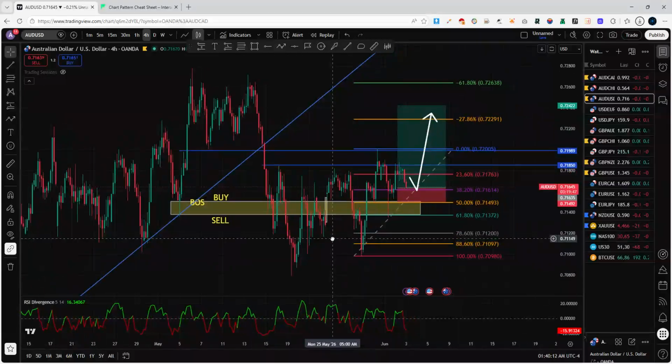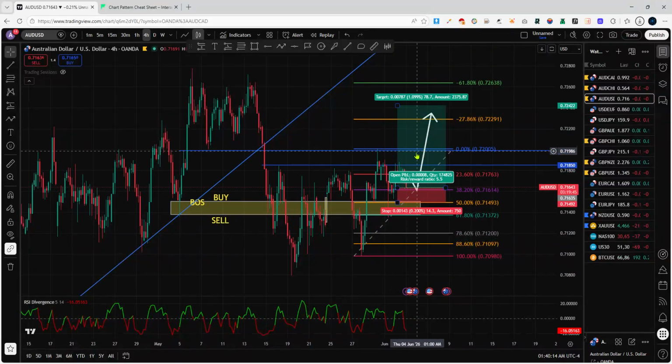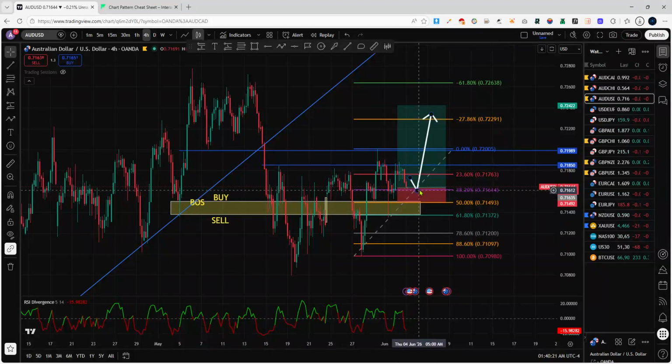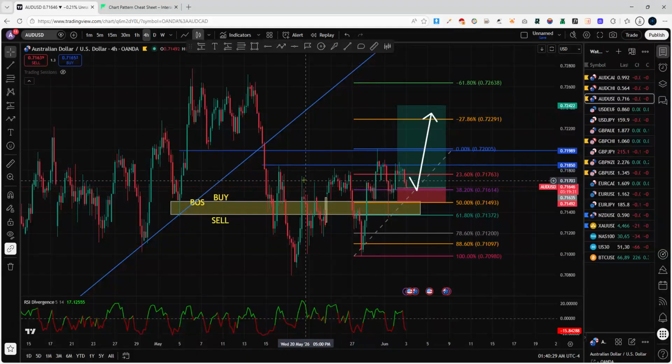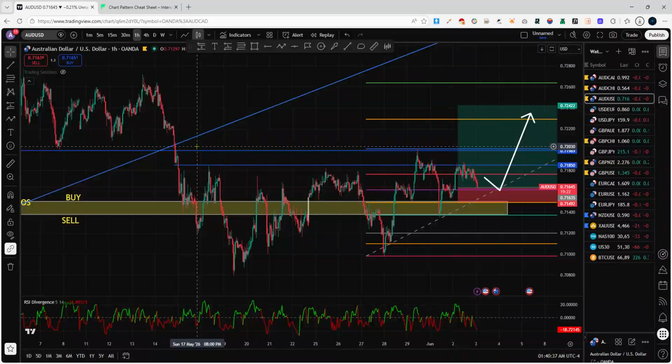So what I'm looking to do is look for price to come here, retest this, give me some rejection candles, and then come back up in this area for a trade so I can basically start to fill on the 4 hour, fill all this gap up. I'm looking for price to fill all this gap.